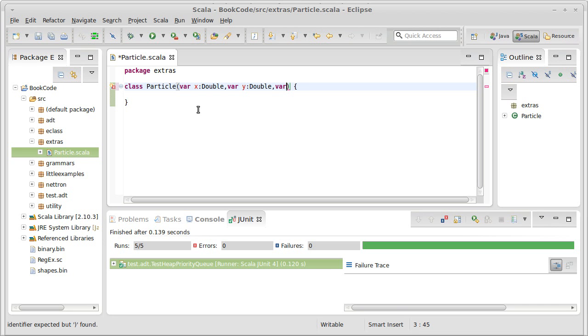I'll also go with making this 3D. And let's go ahead and carriage return there. We need velocities for each of those. I also want to include maybe the mass of the particle.